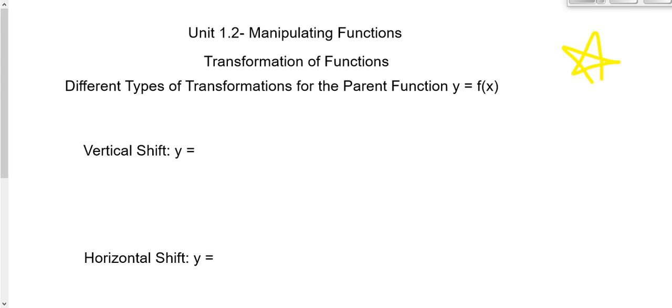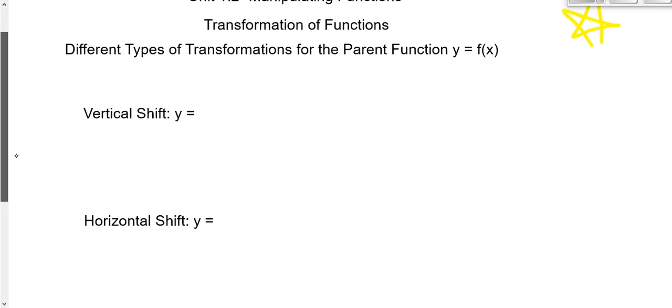So in this slide, we're going to start by talking about the different types of transformations for what we're going to call the parent function y equals f of x. And I know that some of this we talked about in the review together. A parent function is just the most basic form of a certain type of function. And in this case, by just calling it f of x, it means the most basic form of any function. And we're just going to write it in function notation. So whatever x we plug in, the function, whatever that function happens to be, will change it in some way, and our output is going to be called f of x, which is equal to our y value.